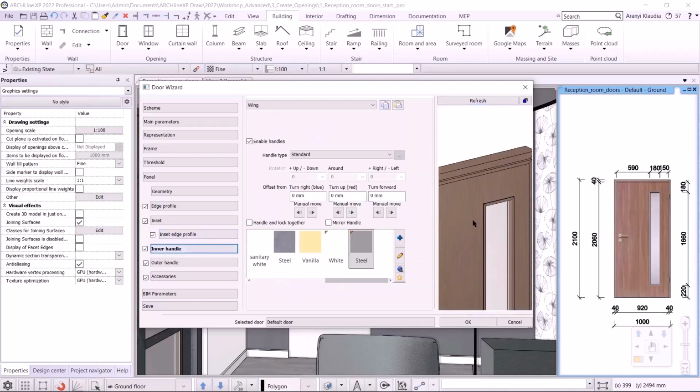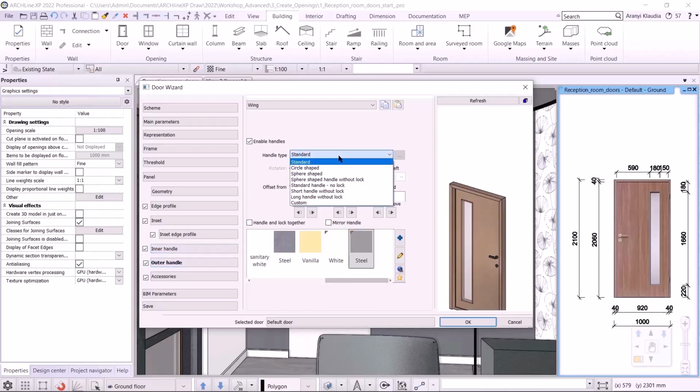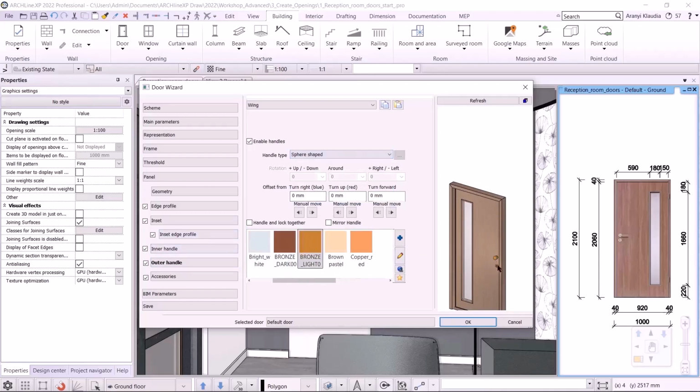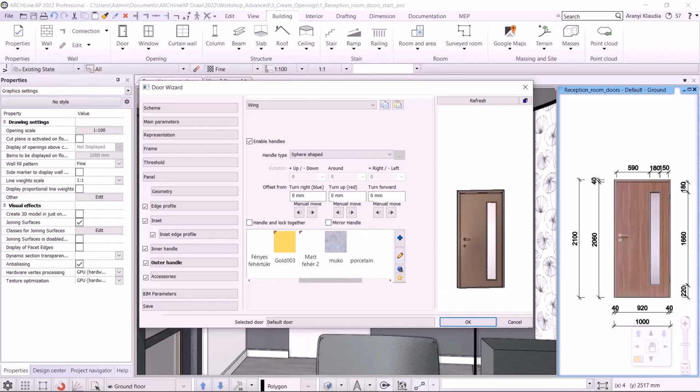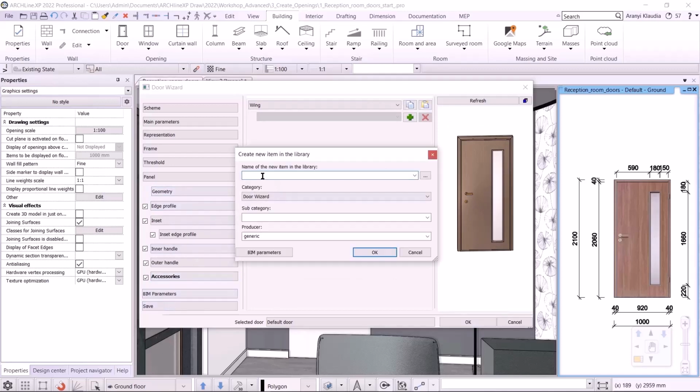Let's go to the next menu items. These are the inner and outer handle. The type of the handle can remain classic, but I will choose bronze material, and for the outside handle I'm going to set spherical handle like this one, and I'm going to select the bronze light material for that as well. We can add additional decorative elements to the door in the Accessorize menu. I'm not going to do that now, but I'm going to save the door in the library. Its name should be Jeff Holtz 1. The category should be Indoor, and I will create a subcategory called Jeff Holtz Doors. Then accept it with OK.